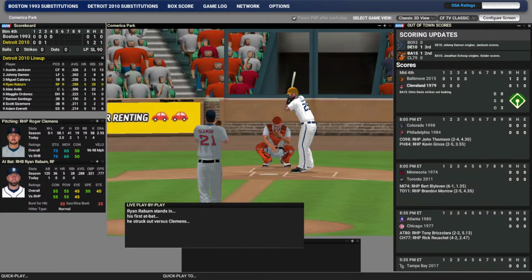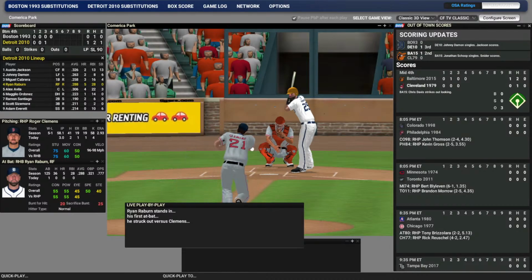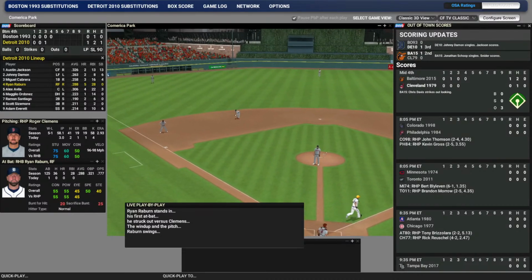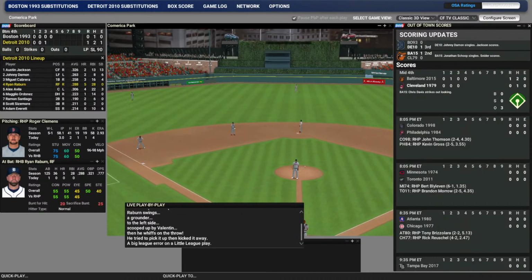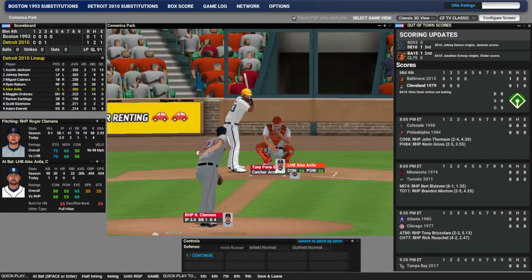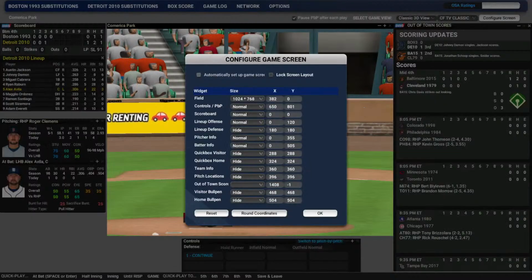Ryan Rayburn. Valentine's just going to hit it. He's going to be safe. I already hit this. So play-by-play.